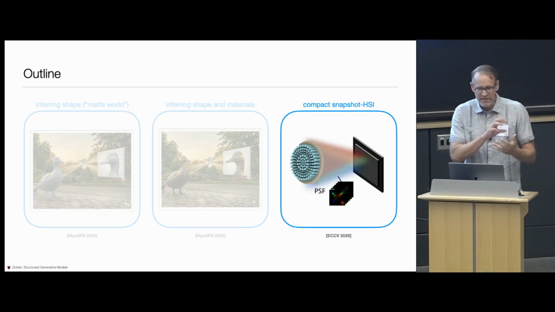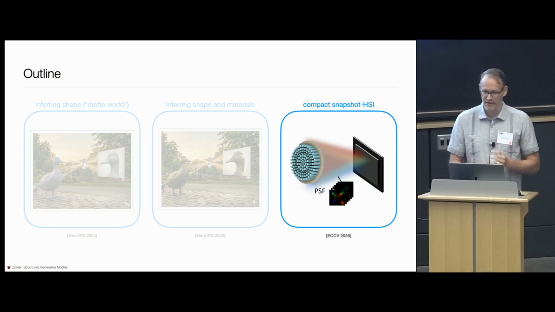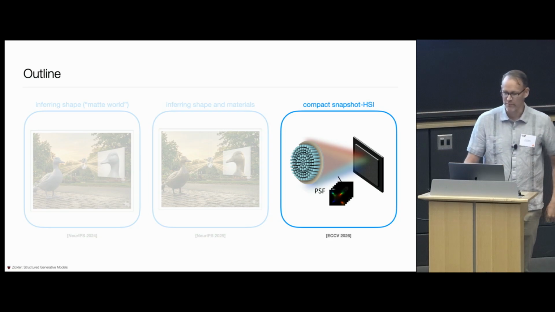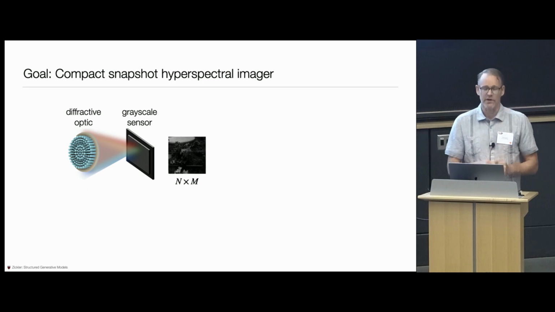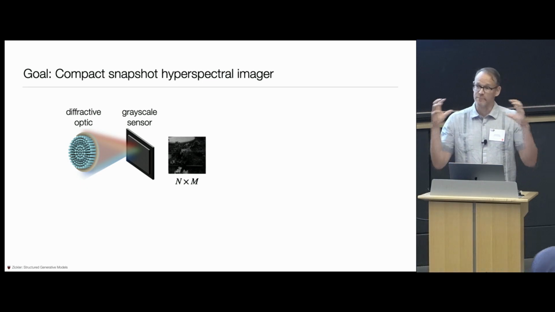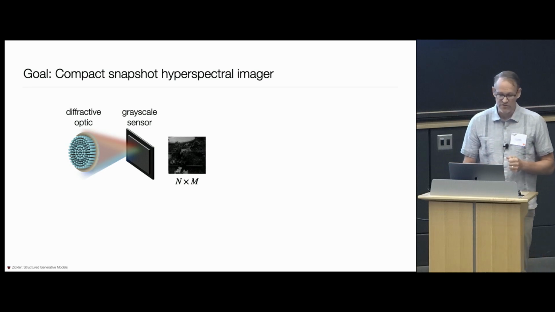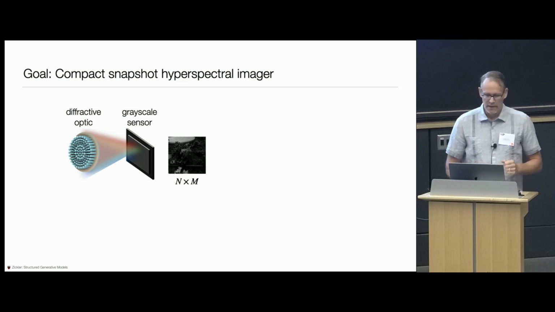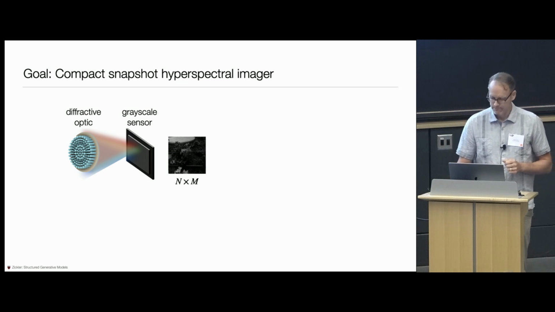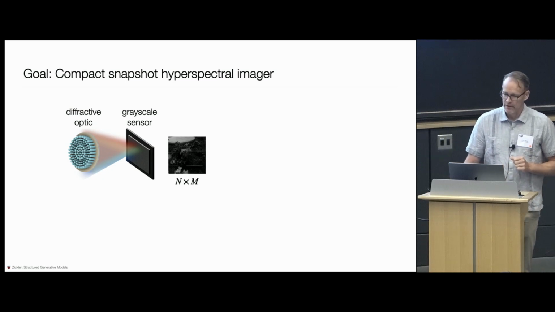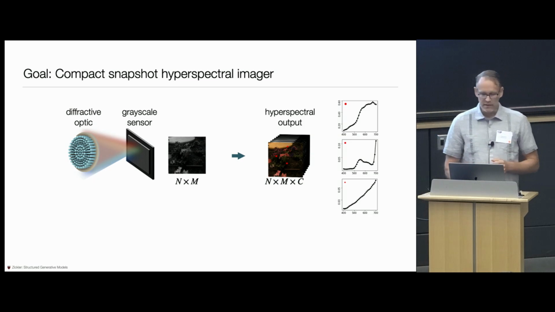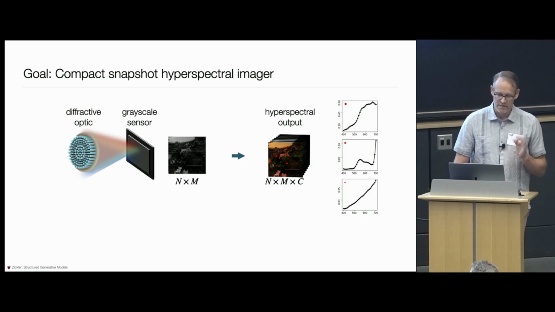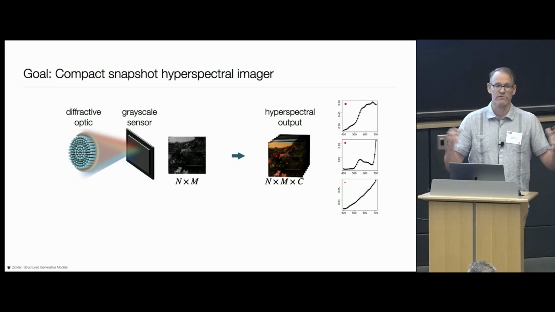Okay. So far, the running theme here has been that it's helpful to put structure into these generative sensing or perception models, and I'll emphasize this with one more example. This time, something closer to this community, which is a computational imaging scenario. This is the classic problem of trying to make a single-shot, visible range, hyperspectral imager, but we want to make one that's especially small and especially light. So it has a single diffractive optic, like a DOE or a metalens, and then a grayscale filterless sensor. No Bayer filter or anything on this sensor. And then we pair this with a reconstruction algorithm that infers a 30-channel hyperspectral cube. Notably, the spatial resolution of the output cube is the same as the spatial resolution of the sensor. So there are no extra pixels on our sensor.